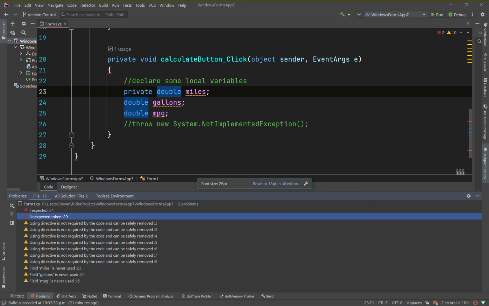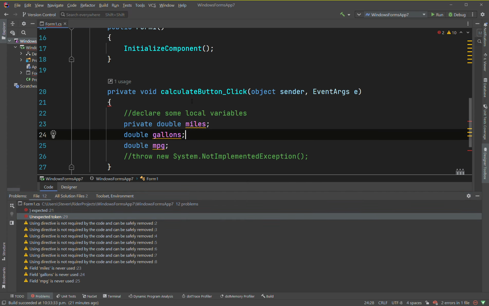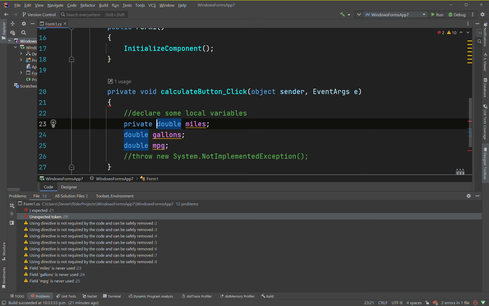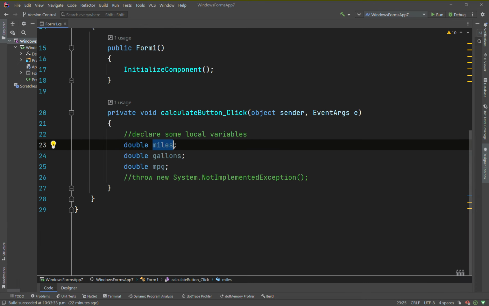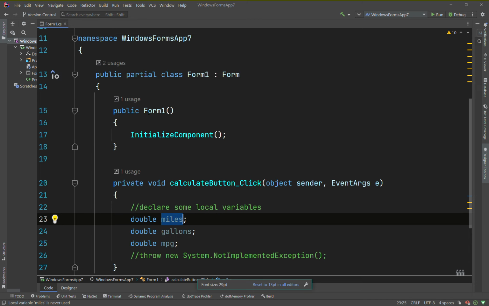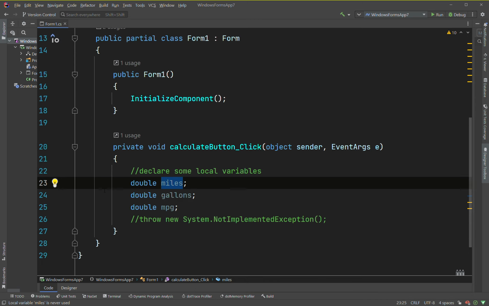No, I shouldn't. Okay, so don't worry about that. We'll go over that stuff later on. Sorry for confusing anybody. I'm usually using different languages with different syntaxes, so in other languages I could use private here. For example, here I can't. But that's okay, you'll get used to that as well. So we'll just go with double miles. That should be fine.